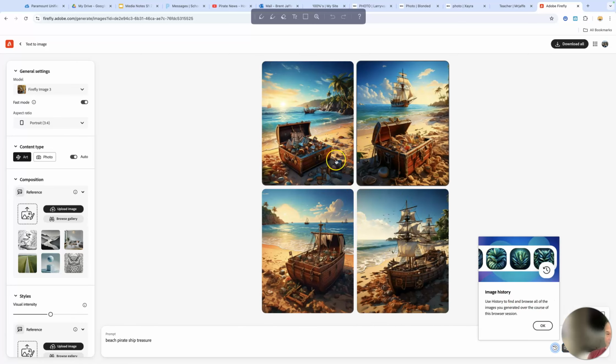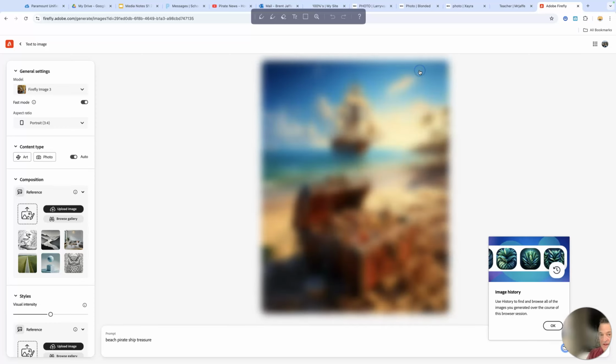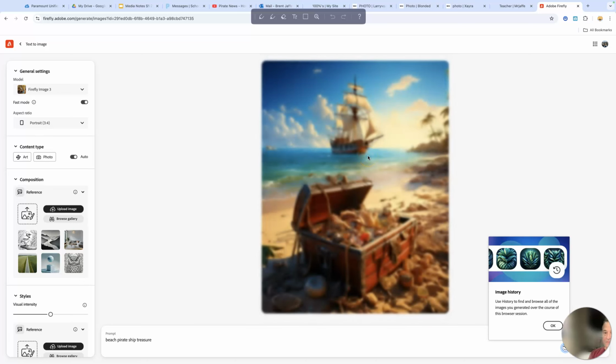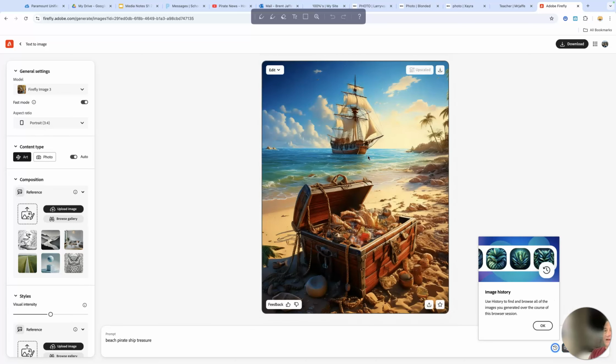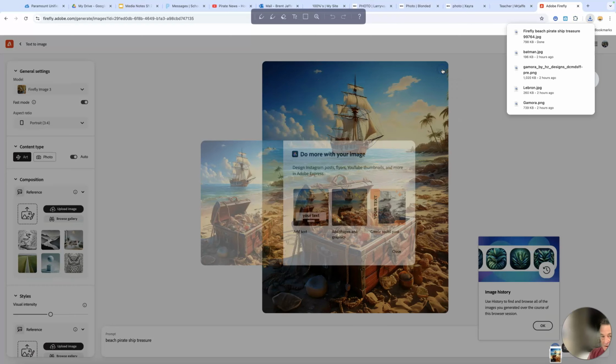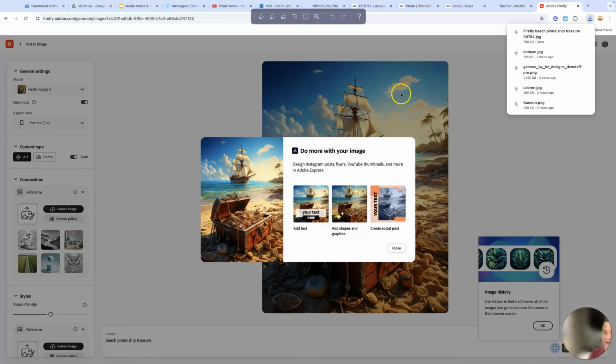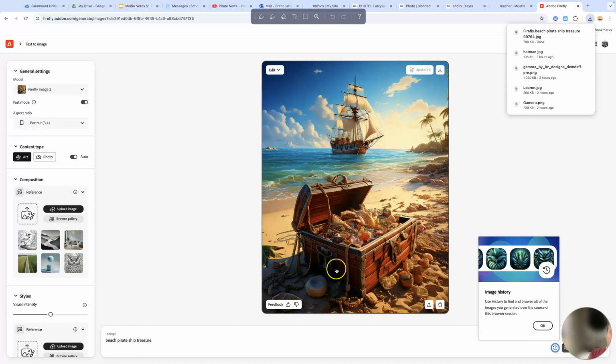So here we go. Here's some new ones here. Some of these are pretty cool. If there's one you want, then click on the upscale. Make sure you click on upscale the image. So I'm going to take this image and upscale it so that it's not pixelated when I drag it in. Otherwise, it's going to be really small. It'll be too small for this assignment. Okay? Once you upscale it, then download it. Click download. All right, and now it's downloaded. I'm going to click close there.